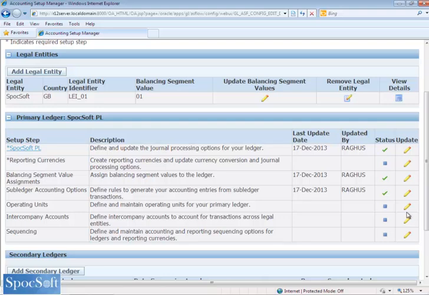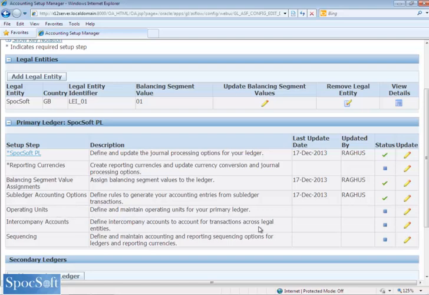Now, operating unit. We can assign operating unit here. You can go to HRMS and define operating unit. Operating unit, we are linking, it's unlike 11i. 11i is a linear structure. It's more of a horizontal one, where if you see closely, operating unit is linked to ledger, legal entity is linked to ledger. In a way, operating unit is linked to legal entity through ledger only. Once you define an operating unit, it will become a green status.